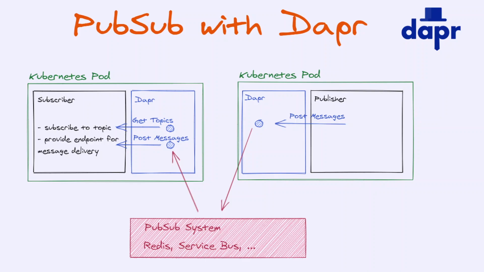Now, a publisher is a fairly simple thing. It just has to post a message, a JSON message for instance, to the Dapr sidecar. The subscriber is a little bit more complicated, though not very complicated. The subscriber has to indicate to Dapr, first of all, the topics it is interested in. And then it also has to provide an endpoint where Dapr can post the messages to. So it's not your subscriber code that has to connect somewhere to retrieve messages. No, you will get the messages delivered to you by the Dapr sidecar. And Dapr is responsible for connecting to the underlying PubSub system in the proper way, using the proper message handling for each kind of underlying system.